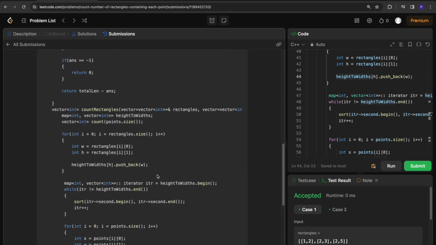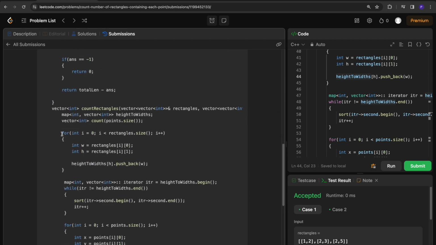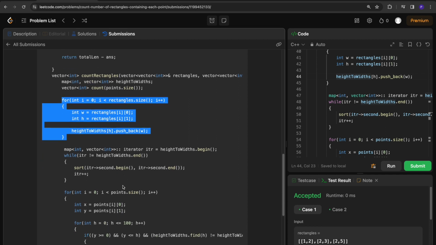So the approach is simple here. First, by going through all the rectangles, we created a map from height to all the widths, and after that we sorted those mappings.